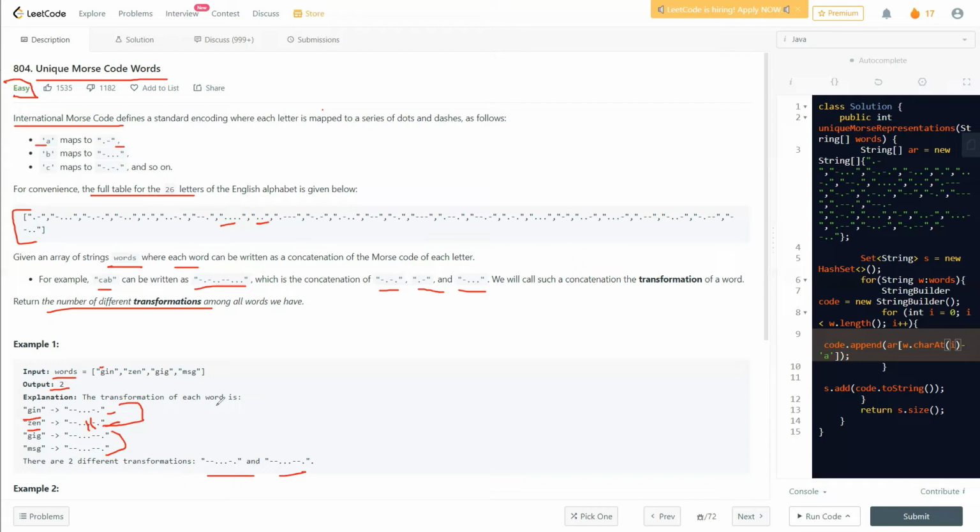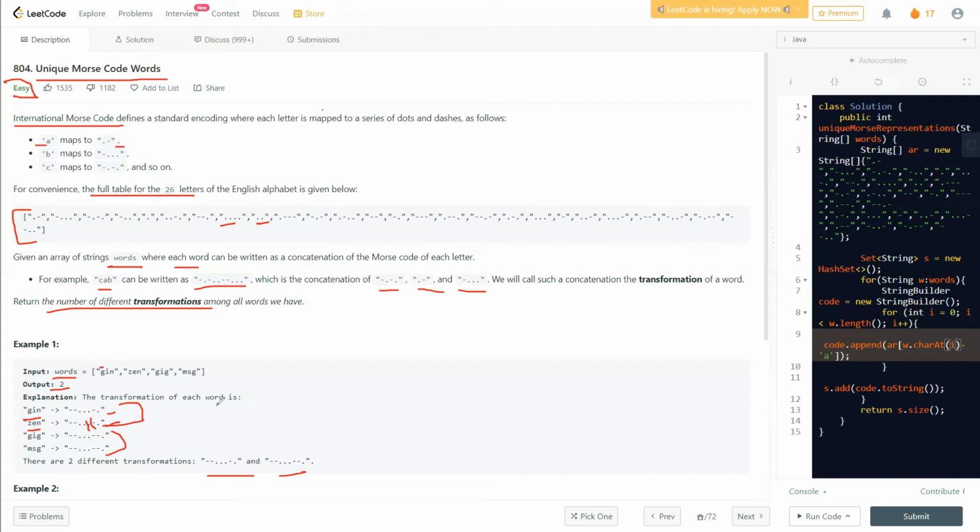Because in a set we have the property of uniqueness. A set contains unique elements, so every time we come across the same value, the set will only contain the unique elements. A set won't store duplicate values; it will store one unique value each time.